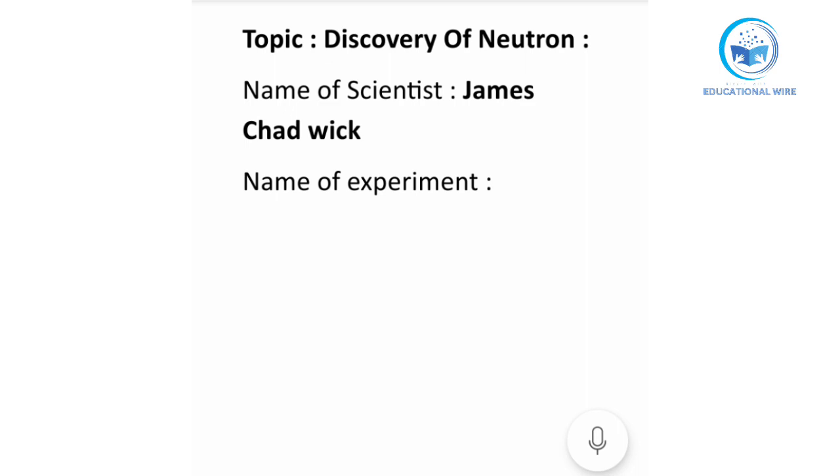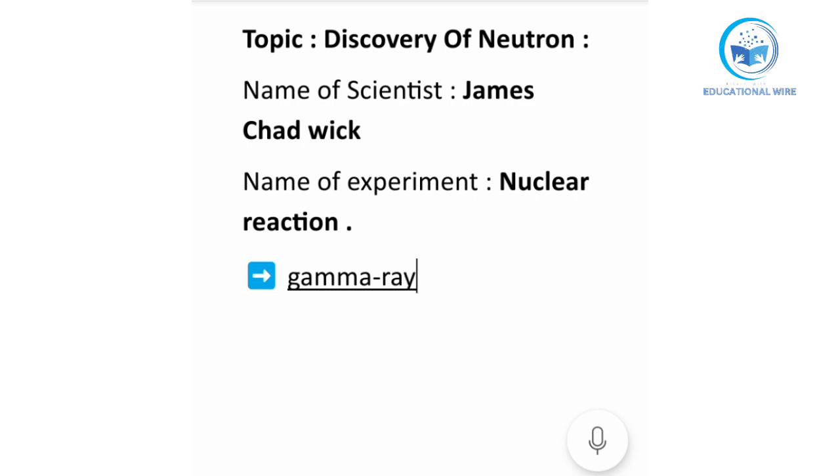The experiment of this was nuclear reaction. Now move to next, what happens in the nuclear reaction, the three things that happen in nuclear reaction. Number first, we are having gamma rays, because we don't have a gamma symbol, so we will write like this. Just, we are having gamma rays in nuclear reaction.